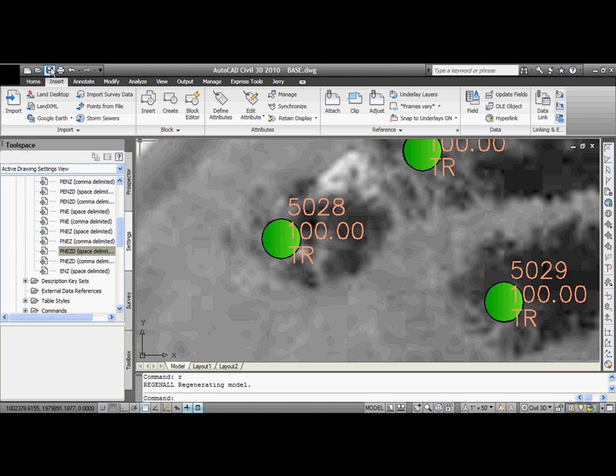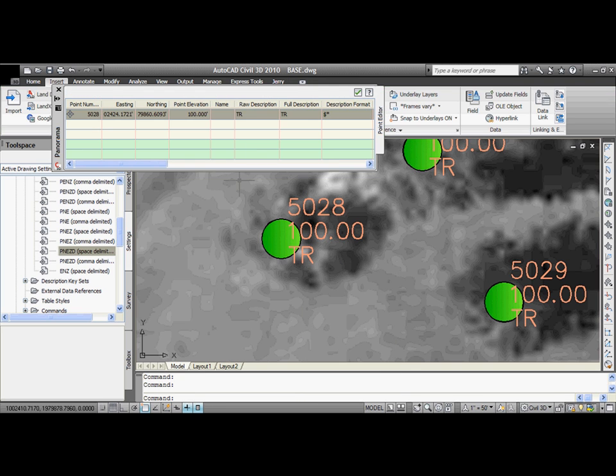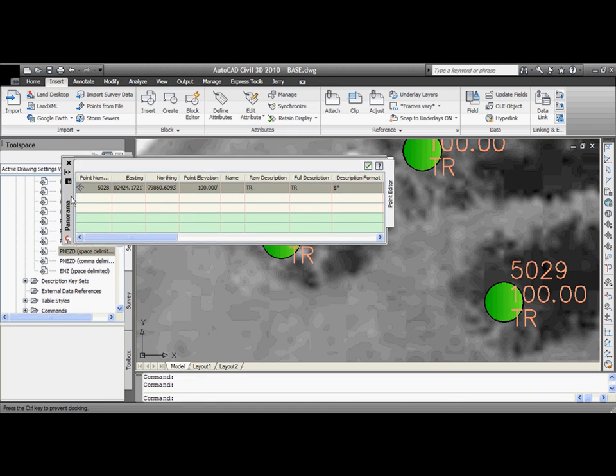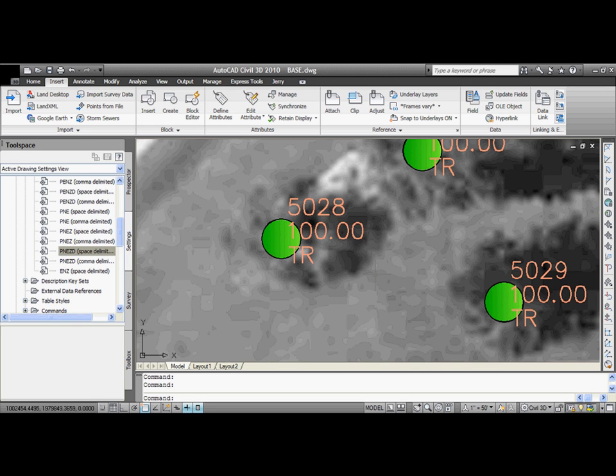Now what I'm going to do is quickly save the drawing, because as with an AutoCAD file, everything doesn't always exist until it's saved. Once it's saved, if I highlight this particular tree, we'll right-click and take a look at the properties, or the information associated with a tree. And if I look at the panorama here quickly, as we scroll across, we see our label style all the way down to we now see that it includes the diameter, the condition, and also the species. So that information is now applied to the point.